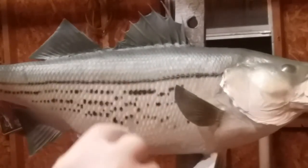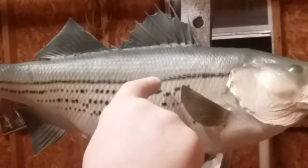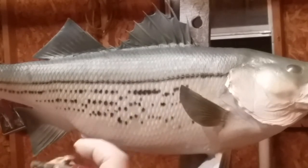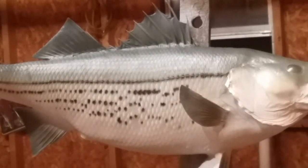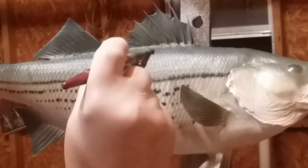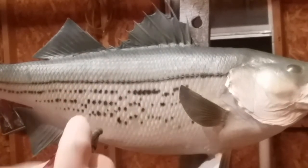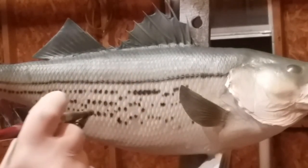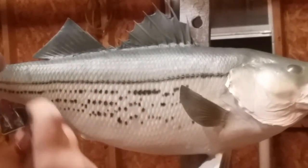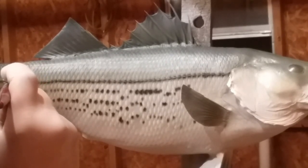It's right along the lateral line where the scale above comes out and where the scale below comes out. There's like a little, the tightest spot. Kind of hard to explain, but you can see it. You get the scale on the lateral line, you know, you can see that scale goes around, and then you see two scales come out from the middle of it to start the row above and the row below. Right there is where I'm shooting my spray. I'm taking it all the way to the lateral line.